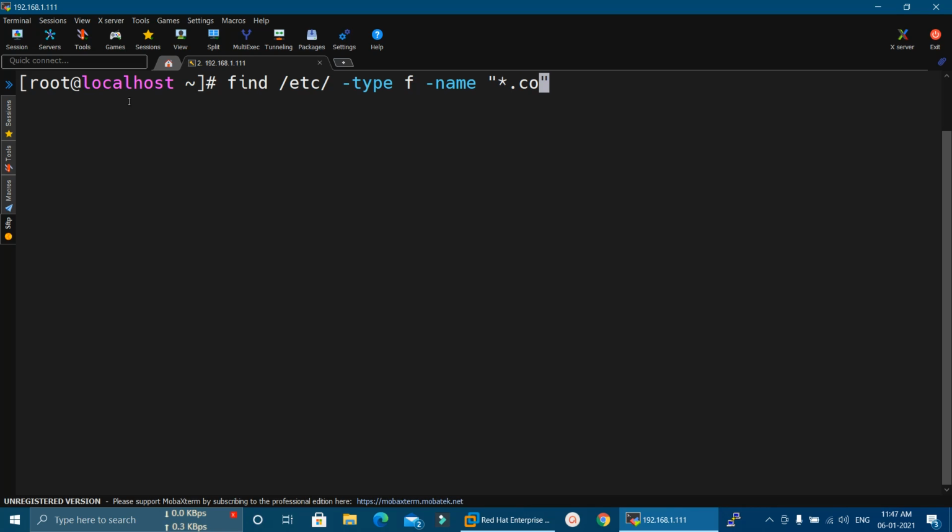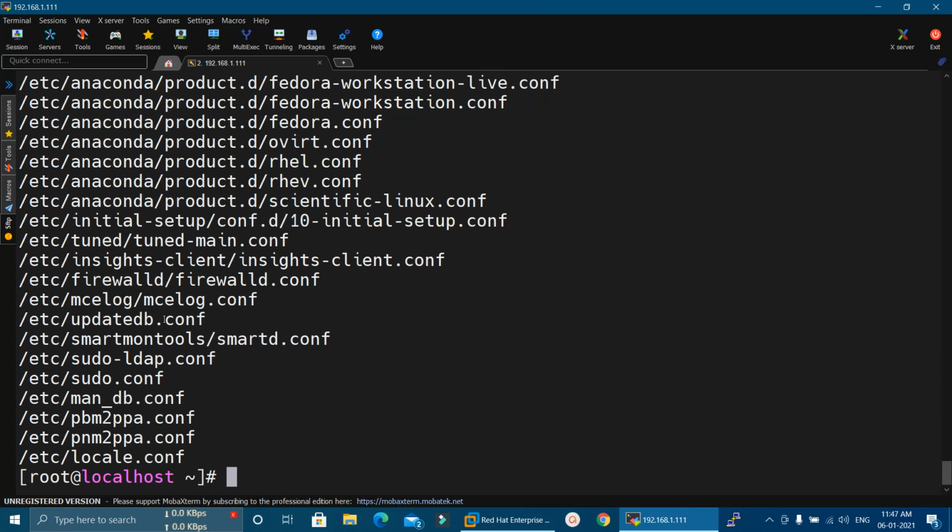I want to list all the configuration files, so I will write here .conf and press enter. So it will display the files that are there in the etc directory with the extension as .conf.